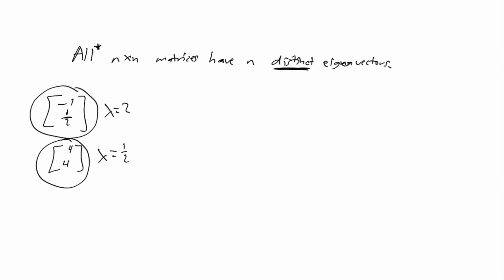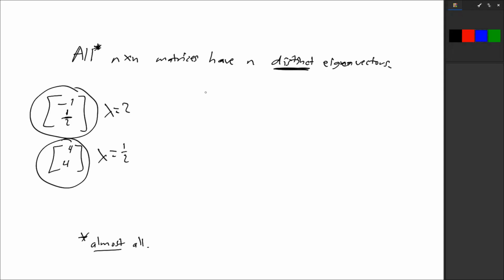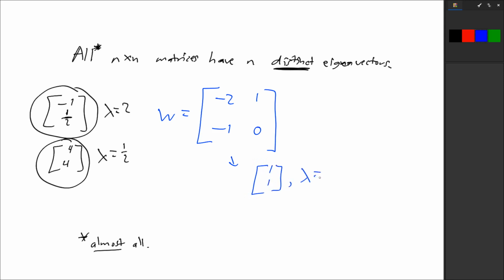Now I put an asterisk here, so let me come down and do the asterisk. I lied. Almost all matrices have that. Occasionally you will get a weird one. So here's a weird one, and I just happened to create this. You actually kind of have to concoct it by trial and error to get a weird one. Here's a matrix, I'm going to call it W for weird. This doesn't look weird, but actually if you work this out, you're going to discover that it has an eigenvector of 1, 1 with an eigenvalue of -1. And its other eigenvector is also 1, 1, also with an eigenvalue of -1.